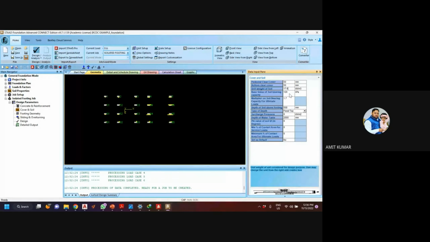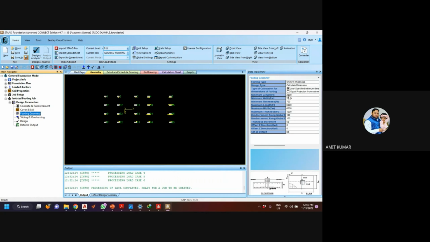Right now I don't have any data, so I'm just going to change it to 160 kPa, according to the unit kilopascal. Then footing geometry, minimum length value and maximum length value, you can change them also.